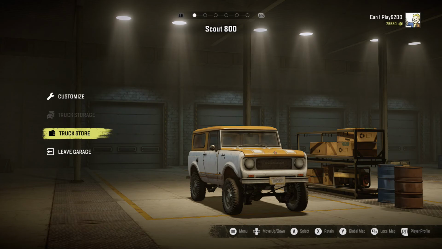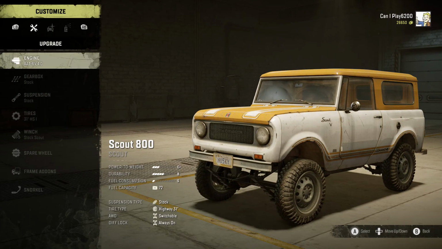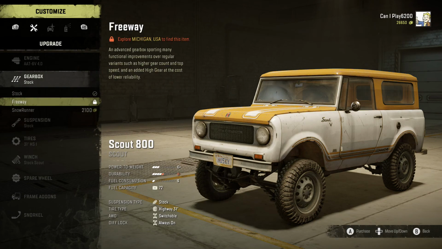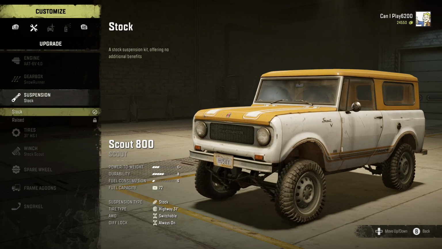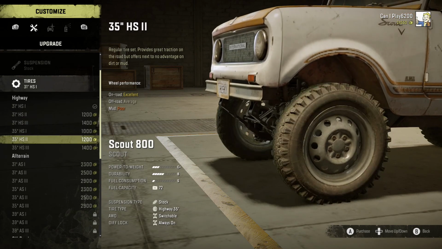All right, so we're back in Smithville Dam. We've sold the Chevy to generate some funds to really upgrade this International, and I'm going to use it for a while. I'm going to give it a chance. So I think, what did we say? I will go ahead and do the SnowRunner gearbox now. Doesn't really kill the fuel consumption like on some of them. That's locked.